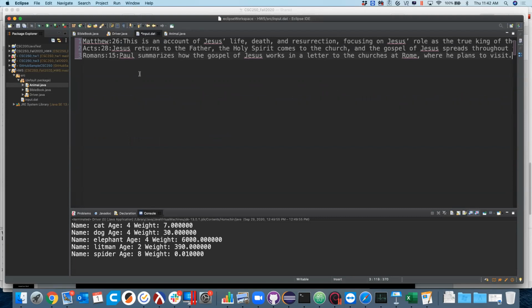So I have 3 different Bible books in there. I think you were supposed to do it for the whole New Testament, whatever. I'll just do it for these 3 quickly.